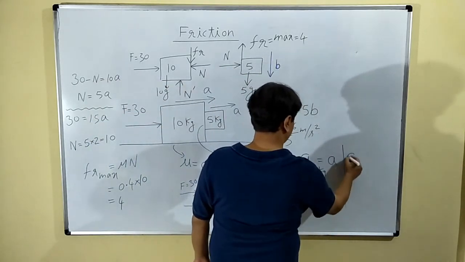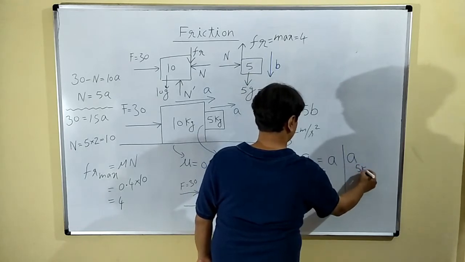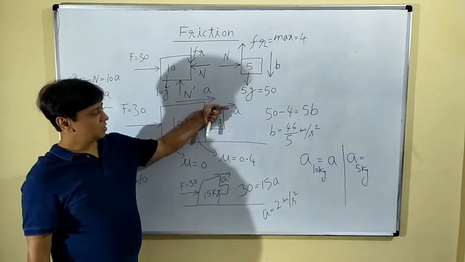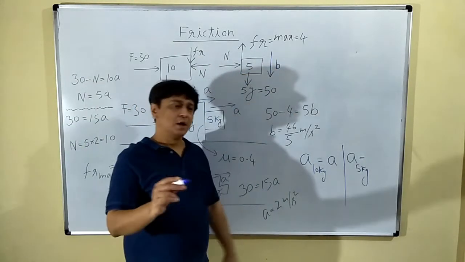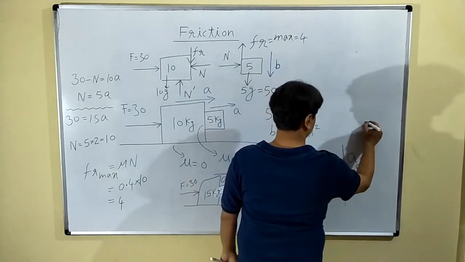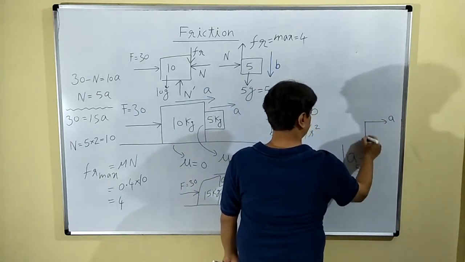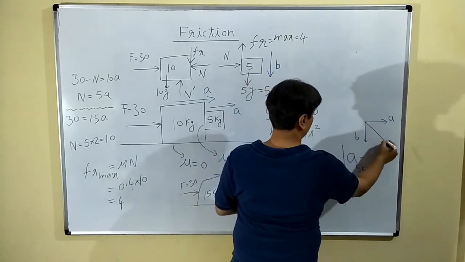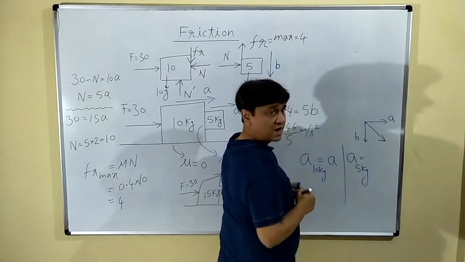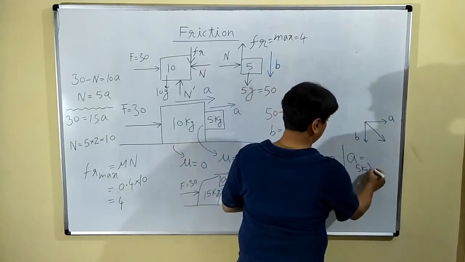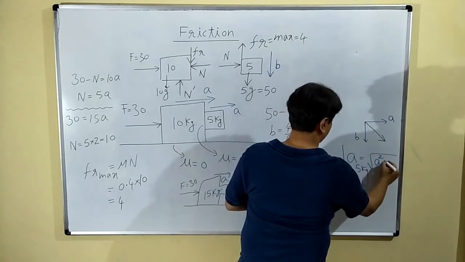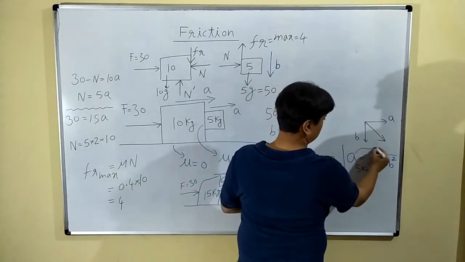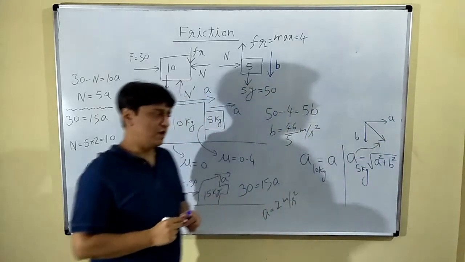Then question says find out acceleration of 5 kg. Now 5 kg is having two accelerations, one horizontal, other one what? Vertical. Agar do acceleration hain, ek horizontal, ek vertical, toh aapko pata hai jo resultant hoga that will be in this direction. What is that resultant? That resultant is root over a square plus b square. Toh ye jo acceleration hai, that's your acceleration of 5 kg.